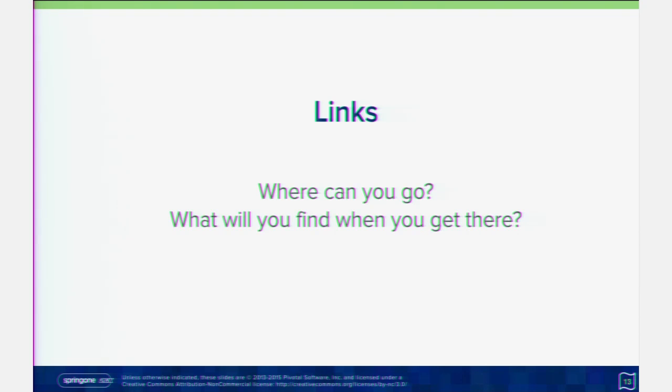If you are using hypermedia, then the next thing to think about is that you need to document your links. You need to tell people from this particular resource, where can I go? So this is documenting any relations and the sort of resource that, if you follow a link with that relation, where will they end up? And then you also need to let them know what they'll find when they get there. This ties back to the consistency and the unique use of relations. If you haven't reused the same relation to point to two different resources, then this makes your job much easier when you're trying to document where people are going to get to when they follow a link with a particular relation.